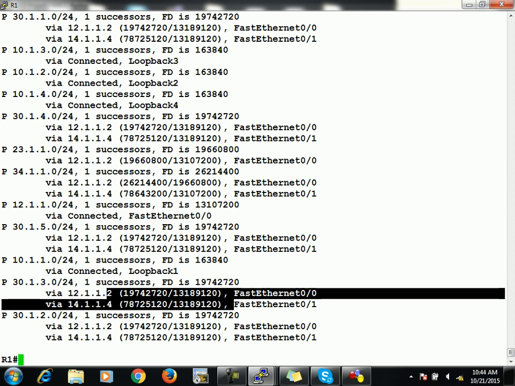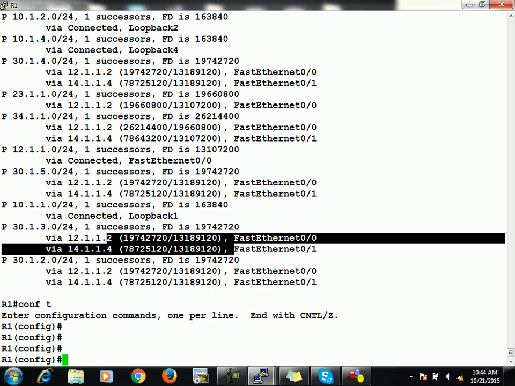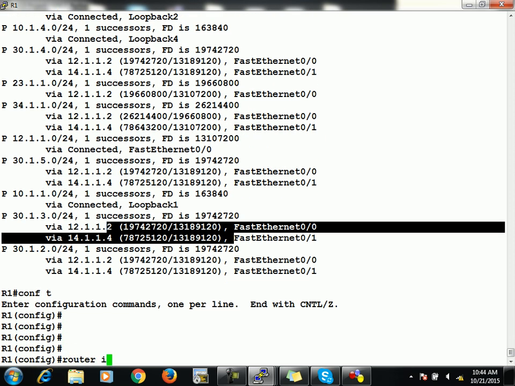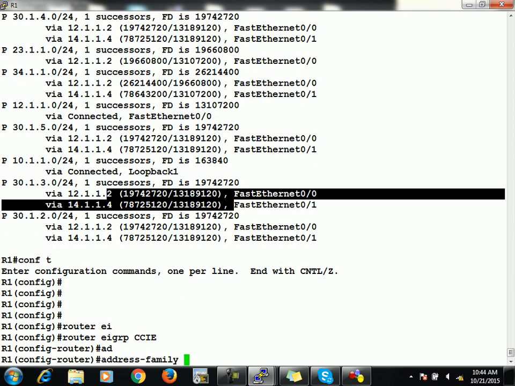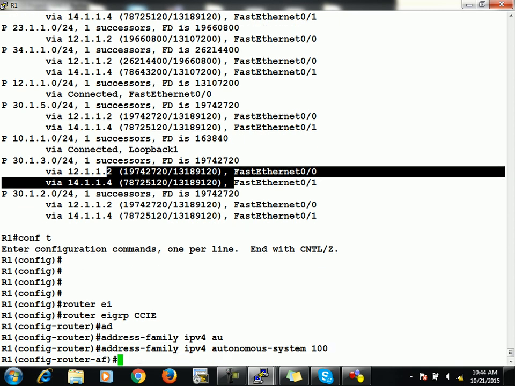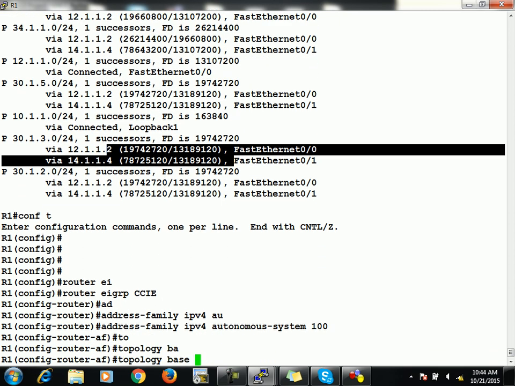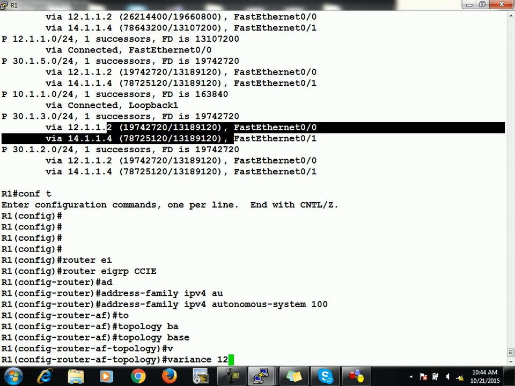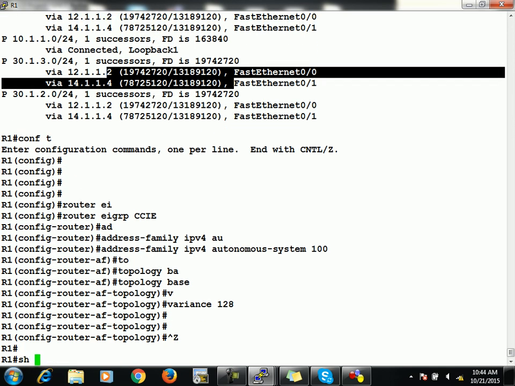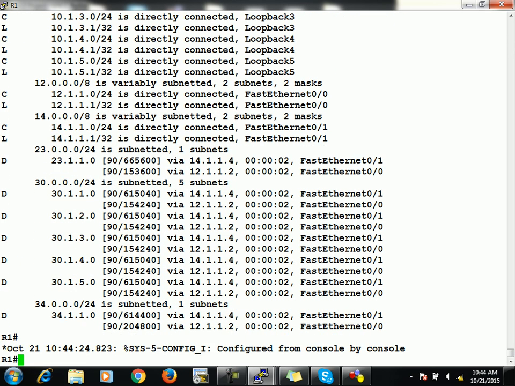We have to make it like 4 times. Router EIGRP CCIE, address family IPv4 autonomous system 100. Topology base. I can make it directly now 120. This is not the topology table now. This is the routing table.